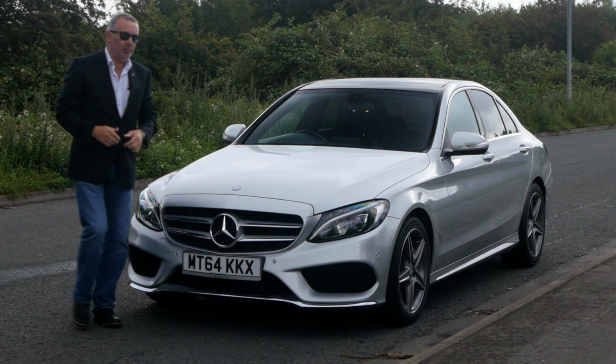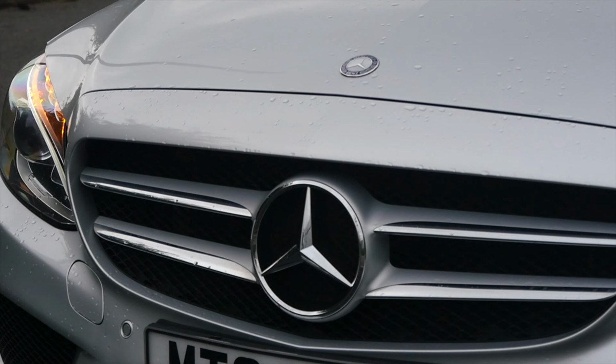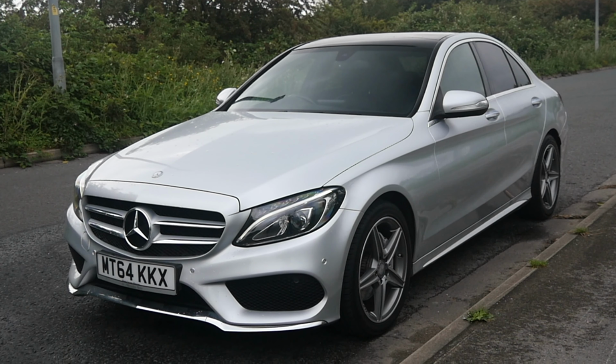Today I'm going to show you around our Mercedes-Benz C-Class, then I'll take you for a ride in it, but first I'll tell you a little bit more about it. It's a 2.1 C220 CDI BlueTEC AMG line G-Tronic, 2014 on a 64 plate, has done 55,739 miles. Fuel economy, urban, 52.3 miles per gallon. Extra-urban, 74.3 miles per gallon. And combined is 64.2 miles per gallon. Road tax is only £30 for 12 months.